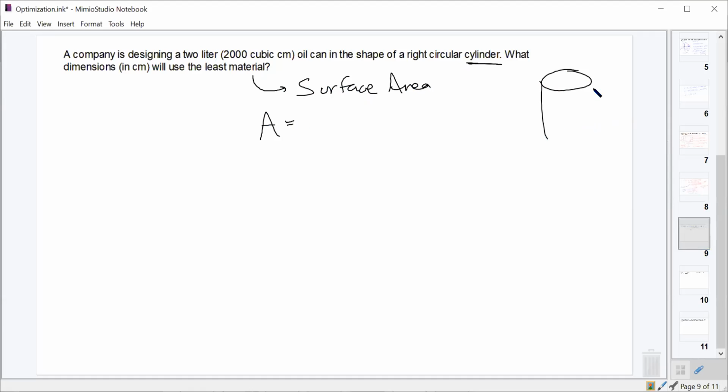It's got a top, it's got a bottom, right? And it's got the lateral surface area, the sides. So the top and the bottom are each what? What is the area of the top and the area of the bottom? Pi r squared. They're both pi r squared, so that'd be 2 pi r squared. And what about the lateral surface area going around? 2 pi r h. 2 pi r, or circumference, right? Circumference of the base times the height. That's the worst thing I've ever written in my life. All right. Good or no? Everybody okay with that formula?